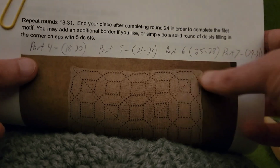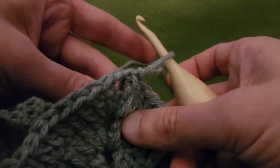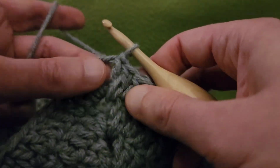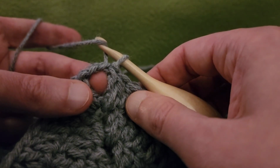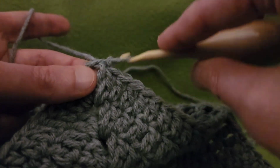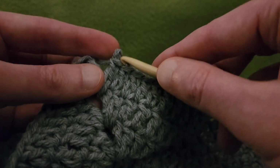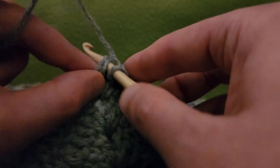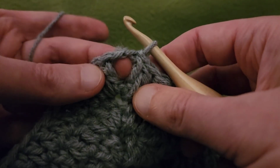Now, as far as the way that I did my border, which was just a simple double crochet border, what I did was I did 5 double crochets in my corner spaces. So I'm already in the corner space. So what I think I'm going to do actually is go back out of the corner space. No, I didn't go in the corner space. My bad. All I did was go into the top of that stitch, which is fine. So what we are going to do, yeah, this is right on top of my double crochet. We're not in the corner space.